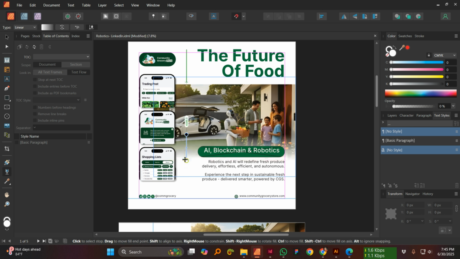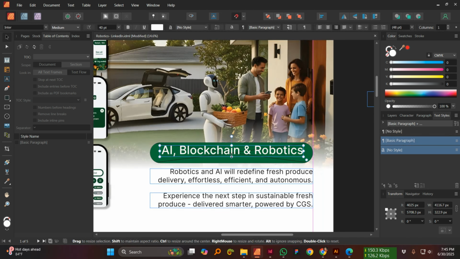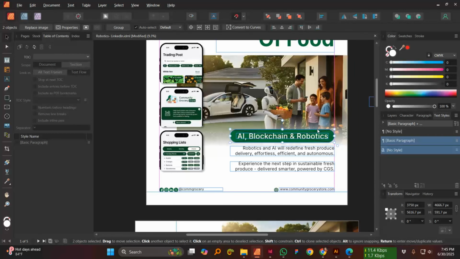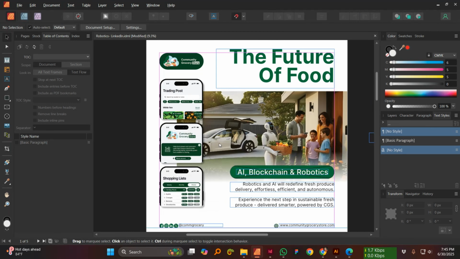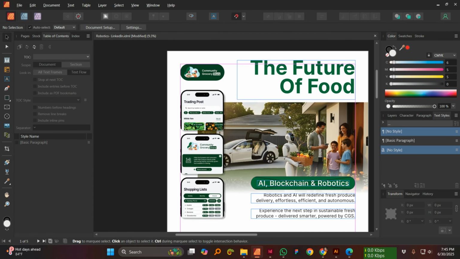You can also see the text is not aligned properly, so you can set it properly. Other stuff is very fine.